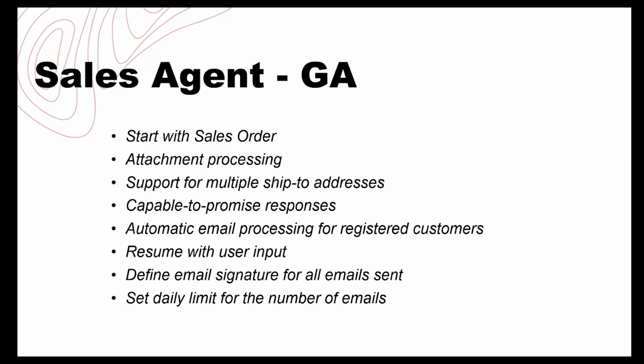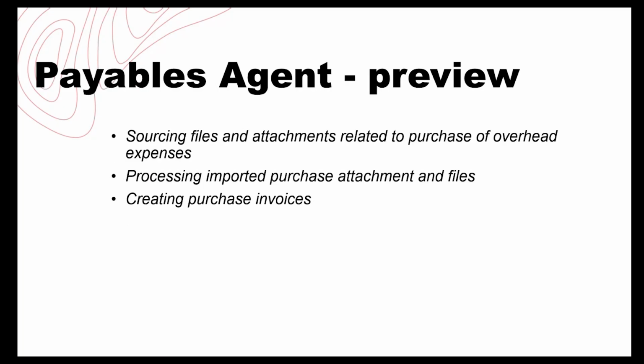And because it's usage-based charging for the sales agent based on the steps, etc., I explained all of that, how the costing works, in the last webinar. You can then set daily limits to limit the number of emails. So if you think it might go too excessive, then you can control it with that as well. The payables agent is still stuck in preview.